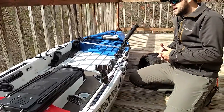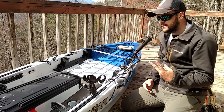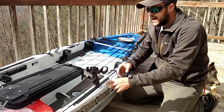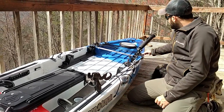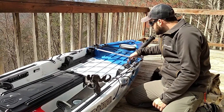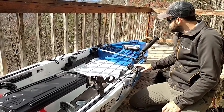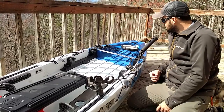The reason why I'm bringing this up is they also came out with another kayak called the Mayfly. And the Mayfly has two big differences with the Cuda HD as far as this section goes. This gear track is actually pushed out further towards the edge, which would actually save me from this whole monstrosity going on here. The other thing they have is a recessed reel storage area that would be really nice if they had on the Cuda. They don't really have that here, and they have the sea deck right on this section for the Mayfly, so it silences the reel so you're not banging around trying to get it out.